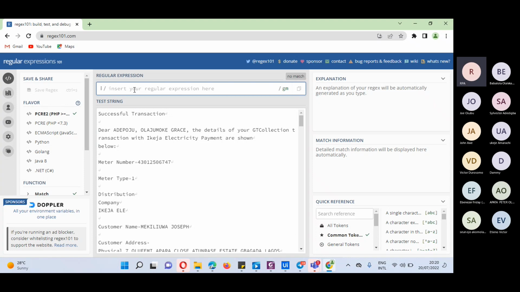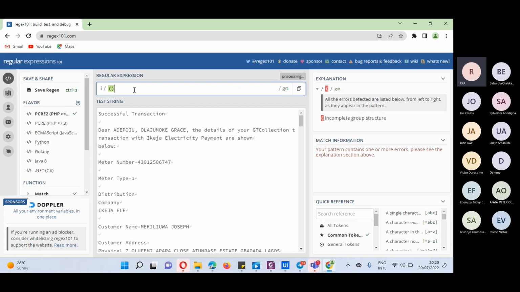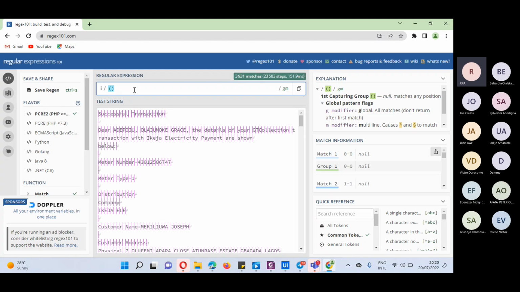Okay, so we have the use of the brackets in place, and then we look behind.